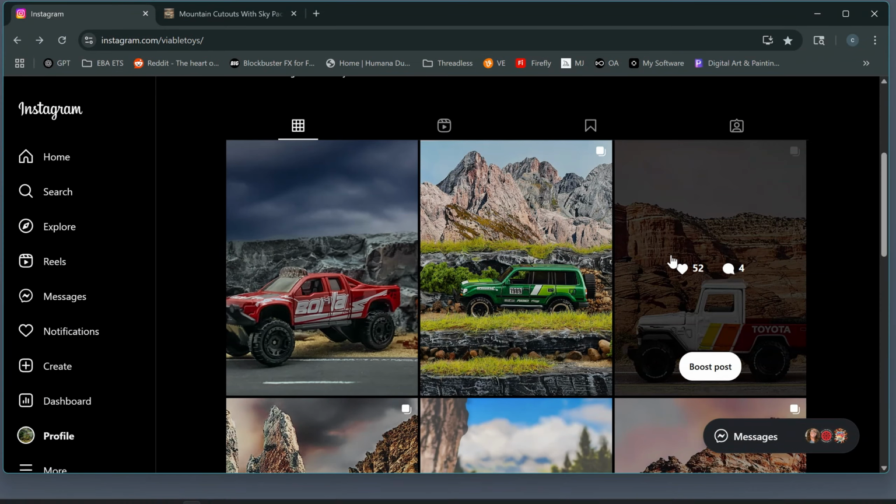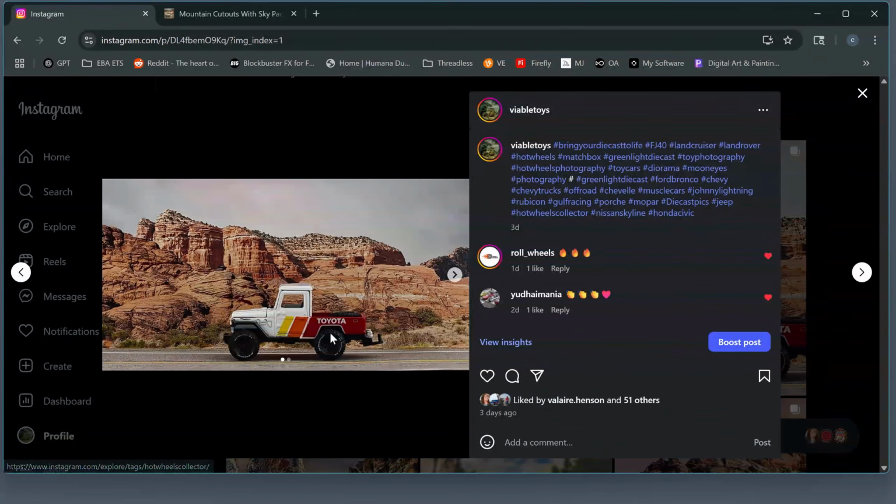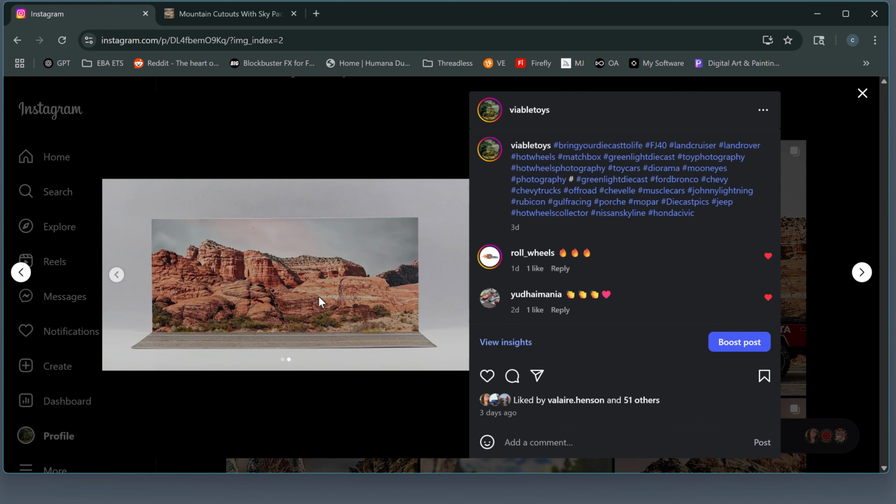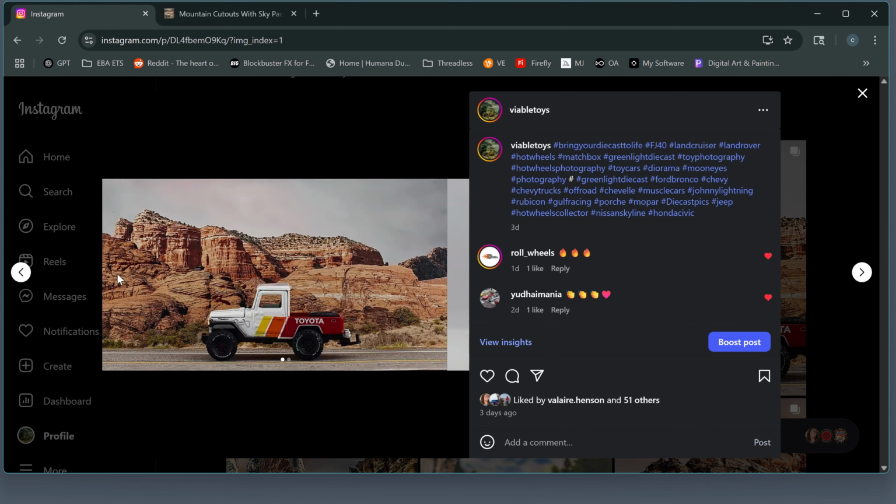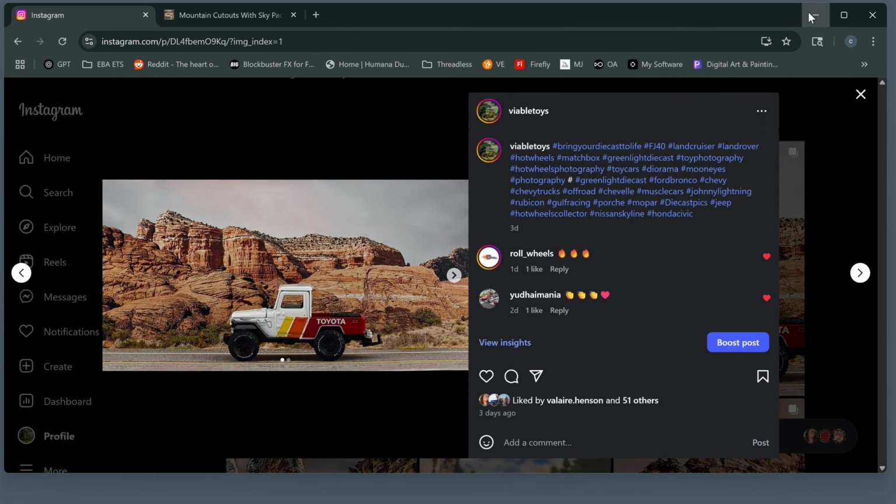Hello and welcome back. So today I'm going to show you how I make nature scenery mountain paper pop-up displays. Let me show you what I'm talking about. If you were to go to my Instagram page, you'll see that I created a tremendous amount of backdrops that are like this, and I use them for my 1/64 scale diecast photography. These are made out of paper, and I'm going to show you exactly how I make them.